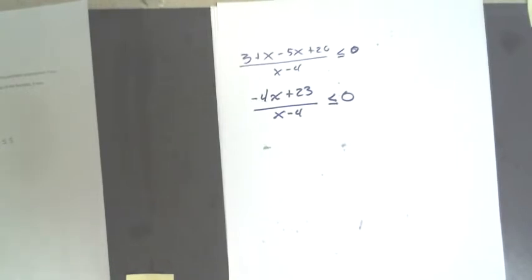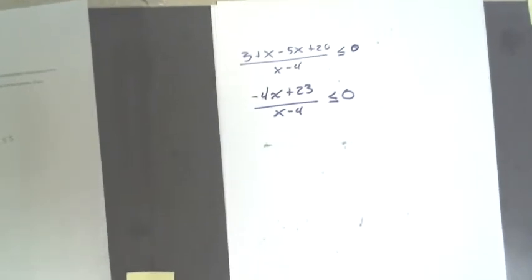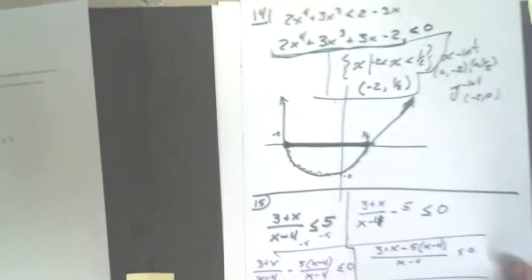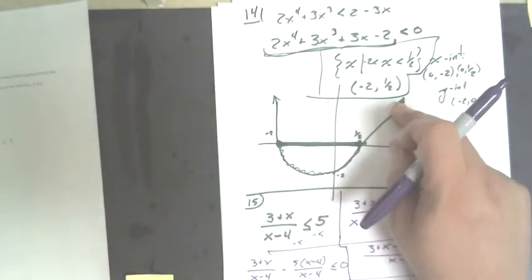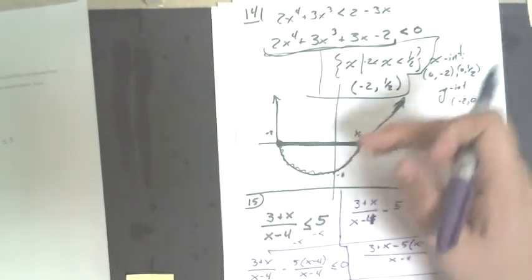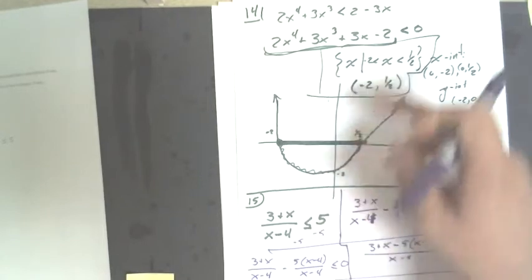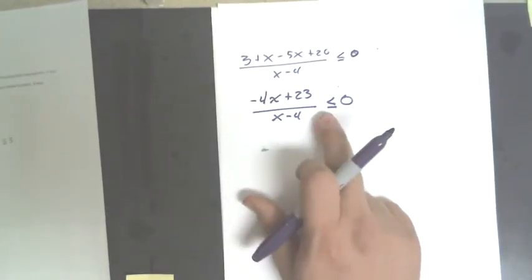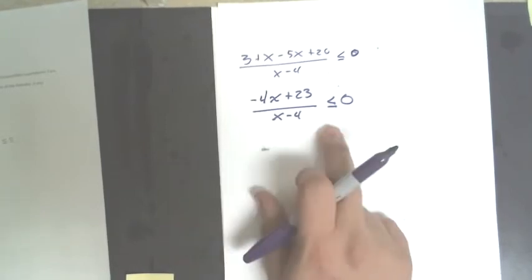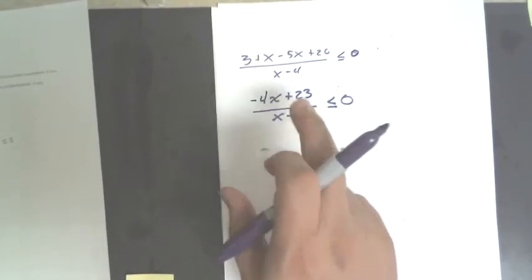Okay, so it's not the most aesthetically pleasing rational function ever to exist, but it's still a rational function. So we can do the same thing we did over here. Graph it. Here we wanted less than 0, so we're looking for the below part. If we want greater than 0, we'd look for the above part. Here we're asked, where is it less than or equal to 0? So if we had this graph, we could do the same thing. So graph this.